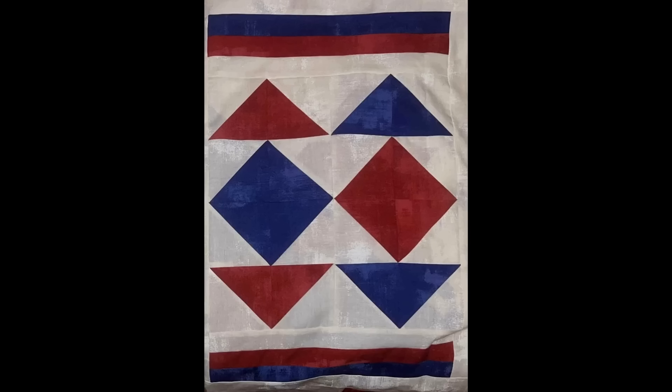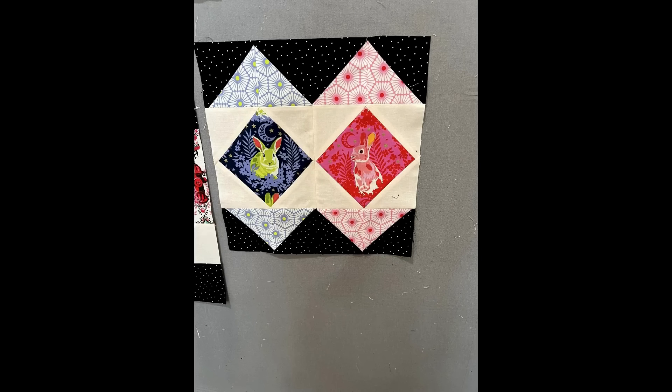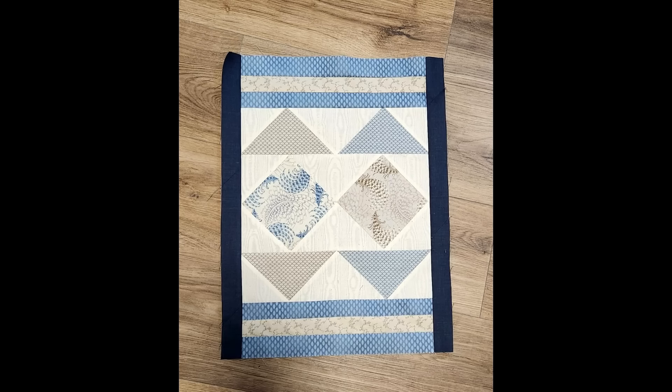Ambassador Kendall has sashing on either end — remember to visit his YouTube channel where he sews along every week. Kim's first block features bunnies — also from Tulip Pink — and animals are her thing. Look how she placed her triangles above and below for a totally different look, and all together they look fantastic. Linda's is beautiful with light blue, soft and pretty, with some navy in her sashings. Liz is rocking black and white Tula — there's that panda again, so cute.